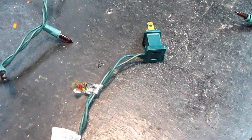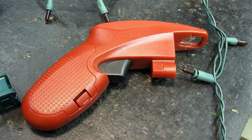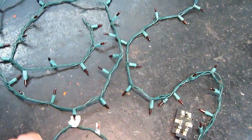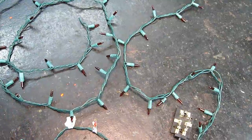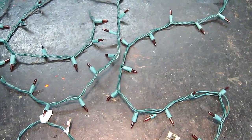Let's take a look. I don't know about you, but I have sure had my share of experience over the years with burned out Christmas bulbs. And I'm going to tell you right now, some of the equipment that they have that we can use to try to fix these sets works pretty good. In other cases, not. And when all the bulbs go out, it takes a long time to fix. And I know because I just got done replacing 142 bulbs in my helicopter. That took 2 days to fix.